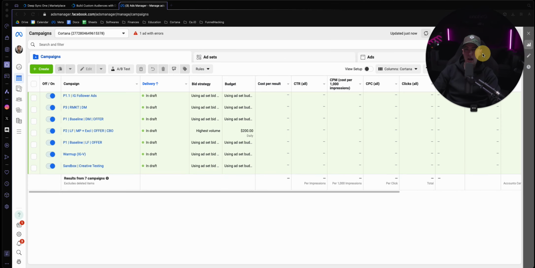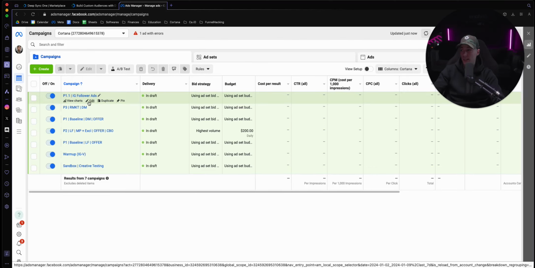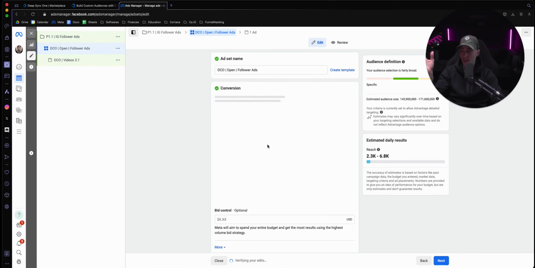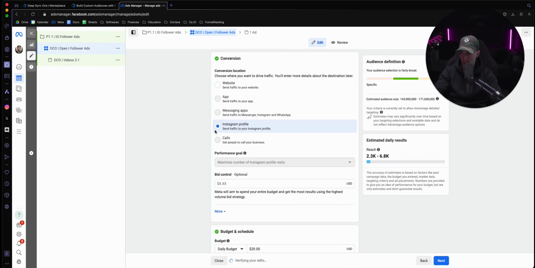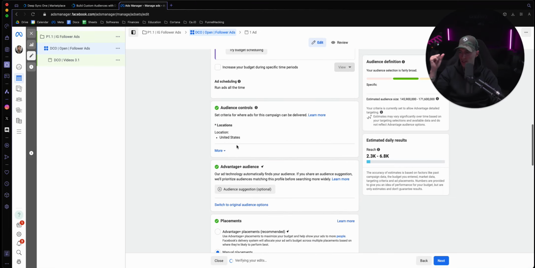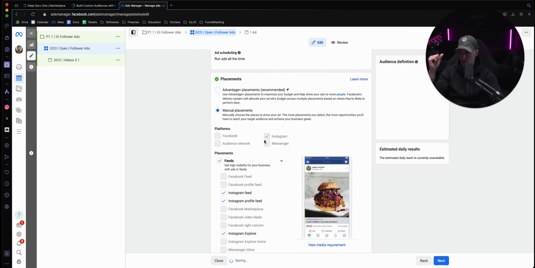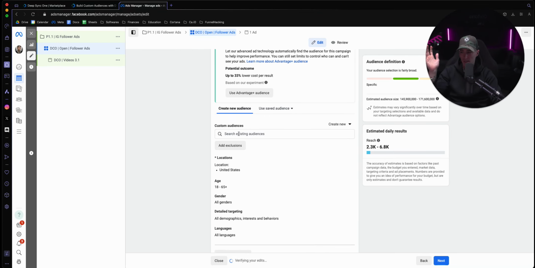Okay, so now I'm in the ads manager. Now how in the hell would you access these audiences, right? Literally in the custom audiences tab. So when you send them over here, it literally plugs it in for you. So let's say we go to the ad set level. We go down to the audience section. Let's go back to switch original audiences. Use original audience. Now watch this, custom audiences.